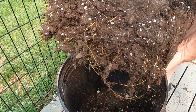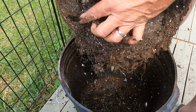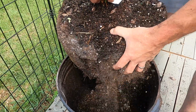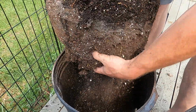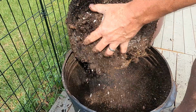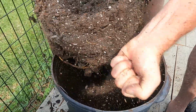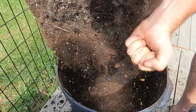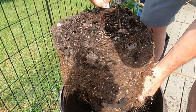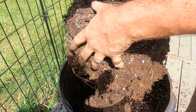When you lift this up, you can see how root bound that is. I'm gonna try to see if we can break apart the ball and loosen it up so that those roots can start trying to do something again. But look how hard it is. Poor plant has not had a chance in that plastic pot. It's gonna be so happy.